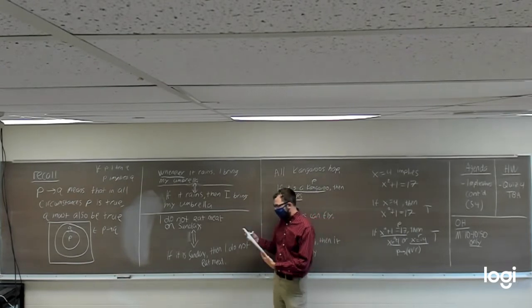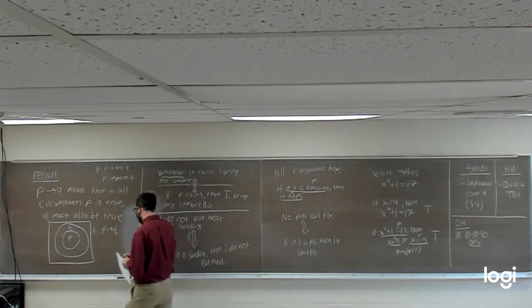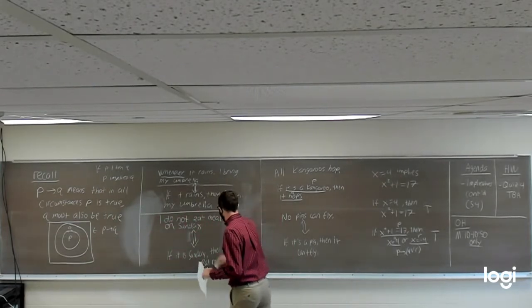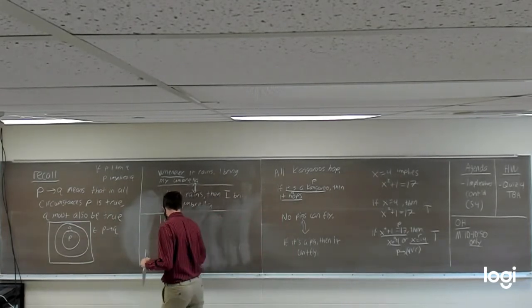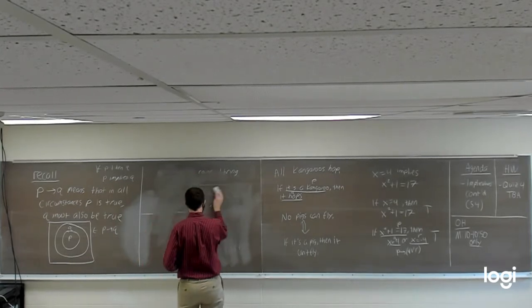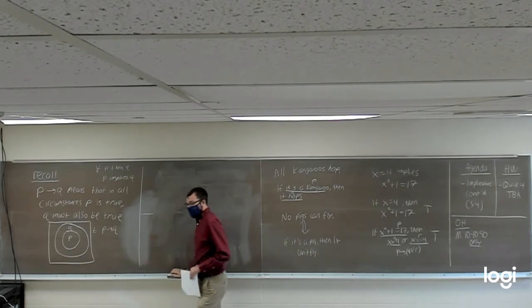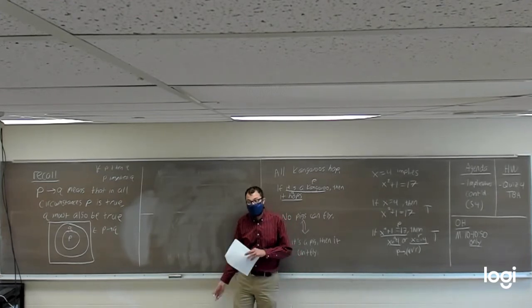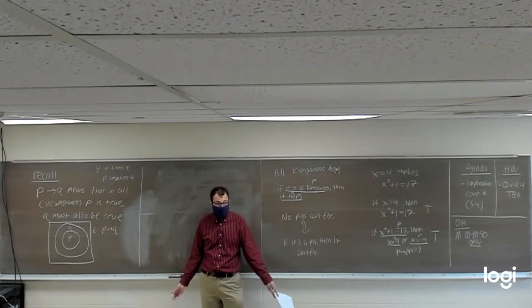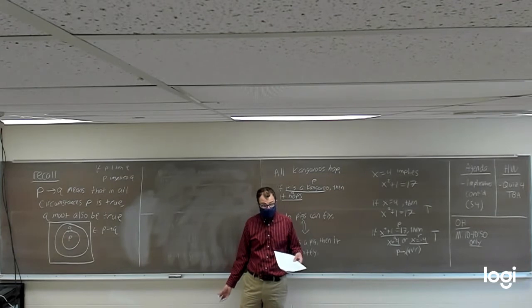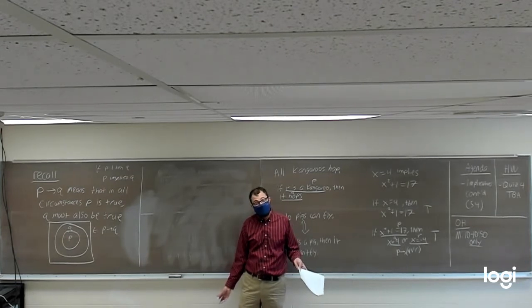Okay, so next up, I want to talk a little bit about how you can negate an implication. Negating an implication is interesting because it's a little bit counterintuitive to me. When we negate an and statement, we needed an or statement back in standard 3. When we negated an or statement, we wrote the negation in the form of an and statement. When we negate an implication, it's also in the form of an and statement.